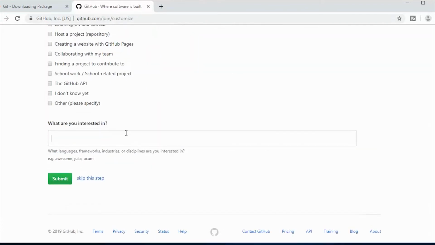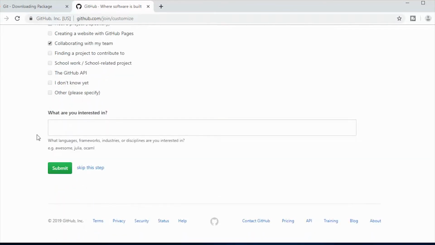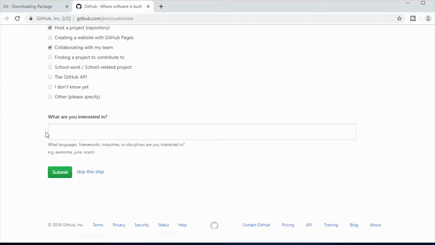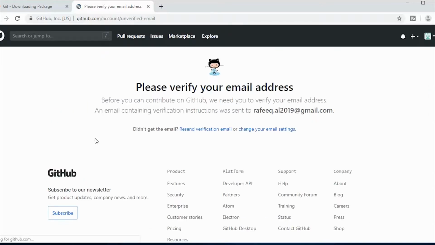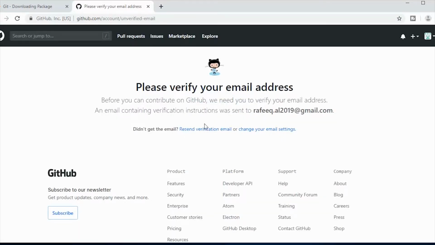After that you can create your account, and this account will be used to share your project with other team members. It will be a hub, a server that you can push your project to from the local repository to a global one, which is on GitHub.